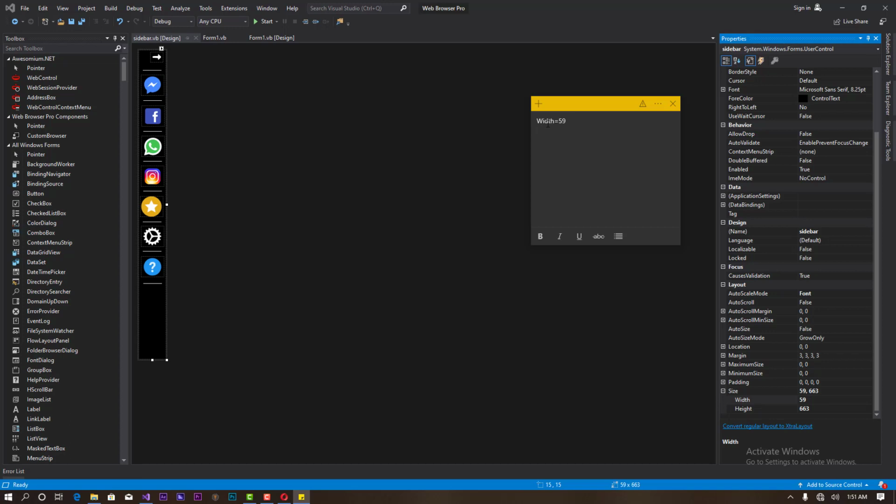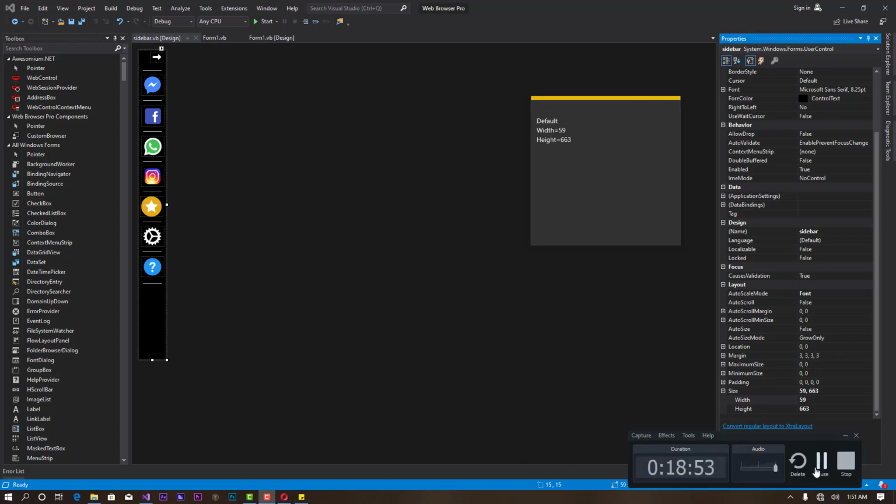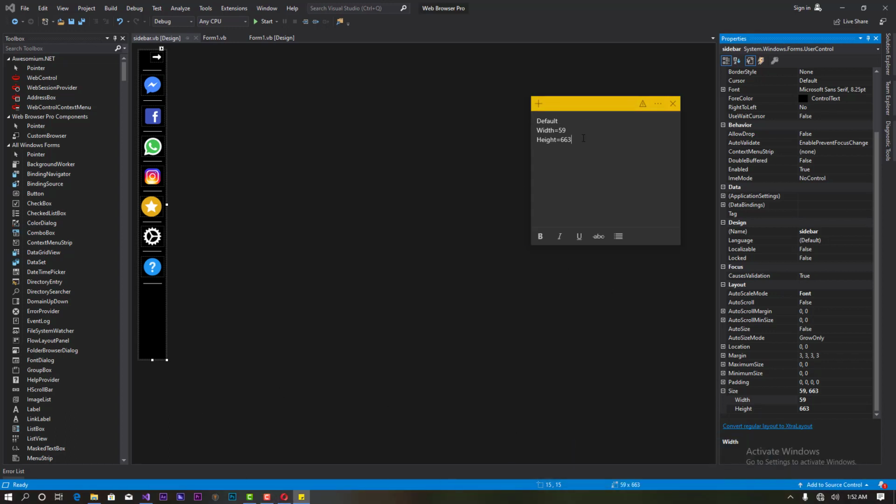And then the height equals 663, as you can see here. And this is the default, right? This is the default. Okay, so that is the default.